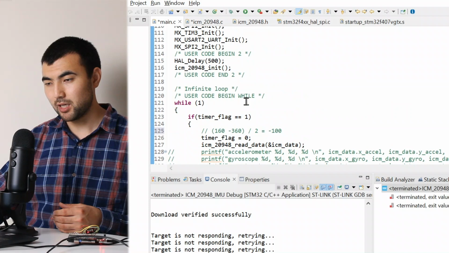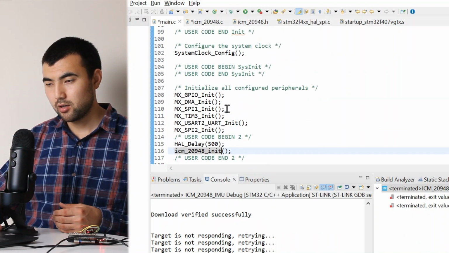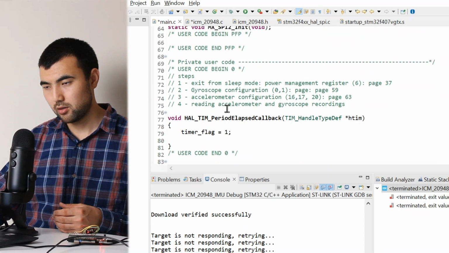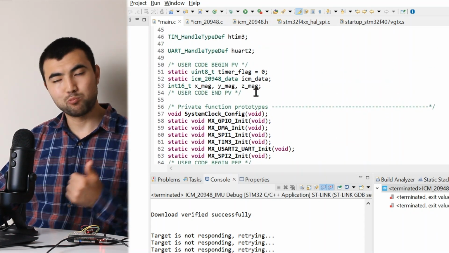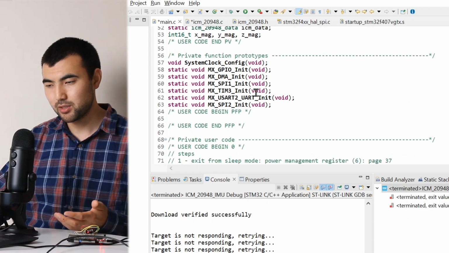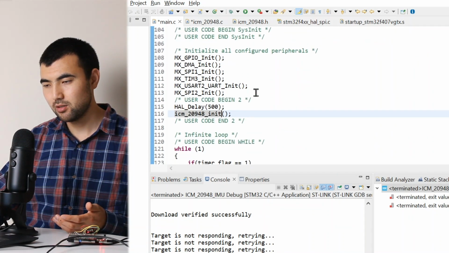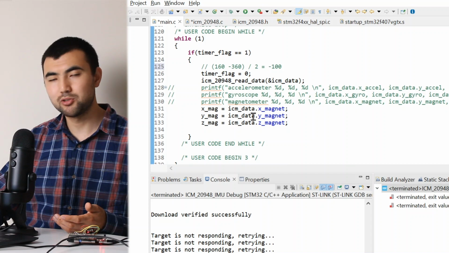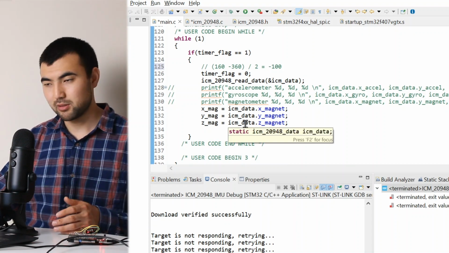Next, let's talk about an offset bias in magnetometer data. And for magnetometer, we cannot use the same approach. Instead, we use a different scheme, which is plotting magnetometer measurements in real time. For that purpose, I created three dump global variables. Then what I do, I assign magnetometer measurements to these variables.